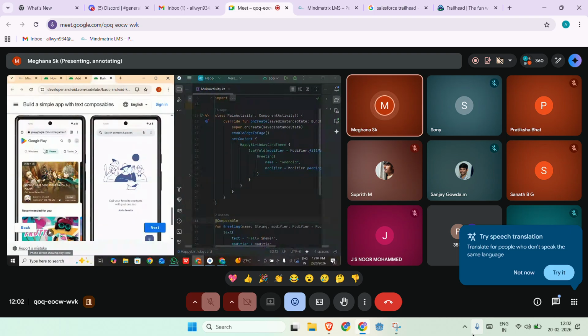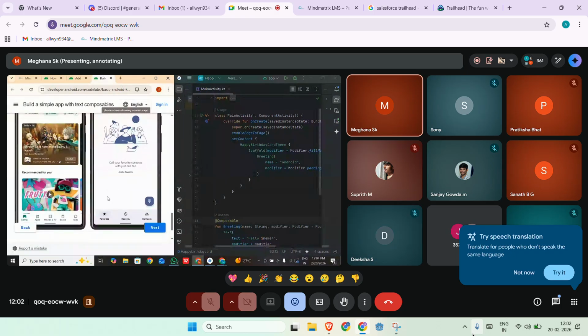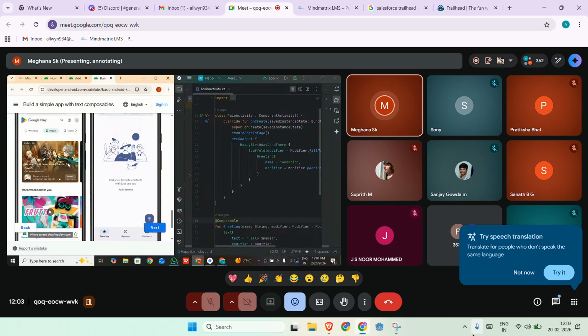The text, the images, the input columns, and buttons are called the UI, user interface. Overall, these things are called the UI.